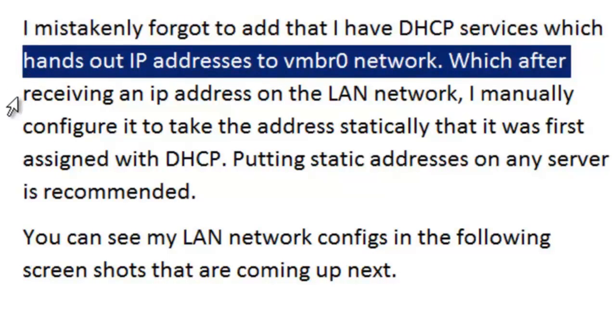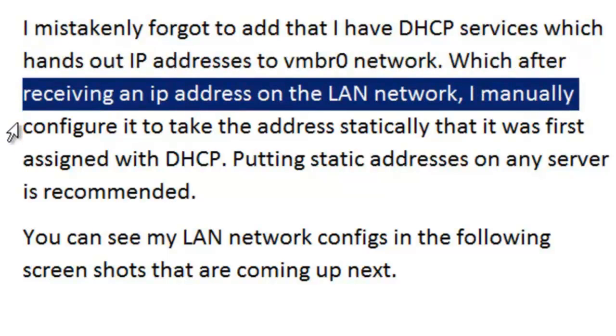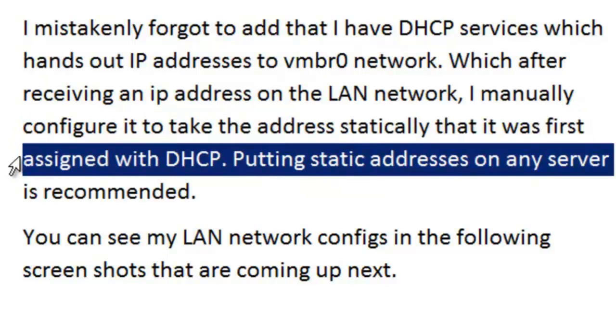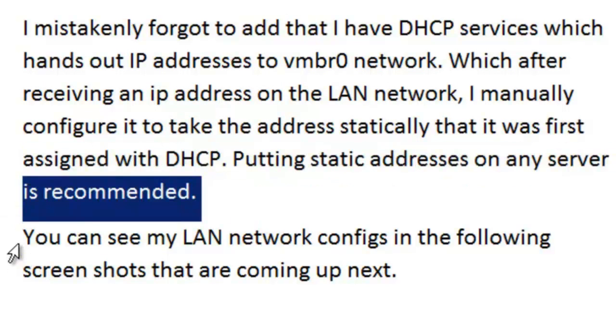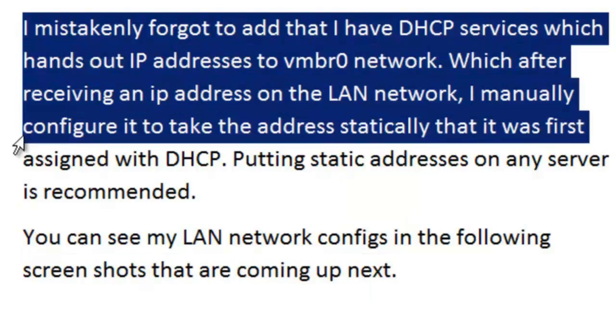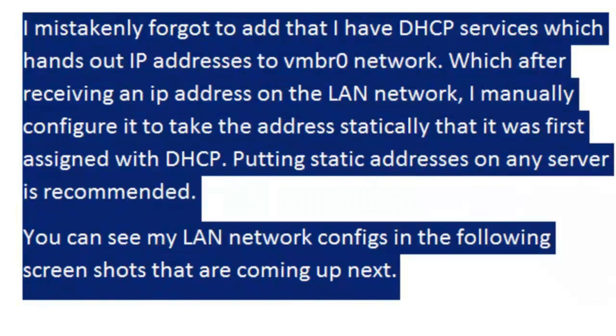I'm just mentioning here that I had VMBR0 with DHCP services at the beginning, which earlier on I should have noted that those static addresses had to be placed on the net cards for the LAN side, which I didn't show you. I did it outside this video. I apologize for missing that step, but just a warning to let you know here. You should always use static addressing on clusters, because if the DHCP service fails, the whole cluster will go down, and so you'd have a single point of failure.